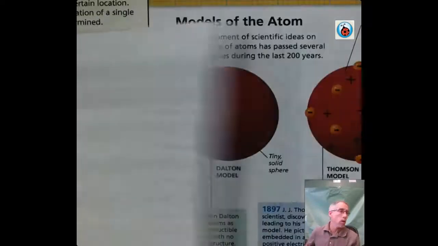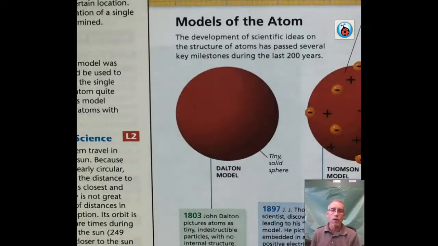Well, welcome to the second part of our unit on atomic structure. So I'm going to do a quick recap of what we saw in part one, kind of a little history lesson on how we understand what these tiny little things called atoms really are. So I found some nice diagrams in the textbook, which you don't have right now necessarily, so I'll just kind of run through it with you.